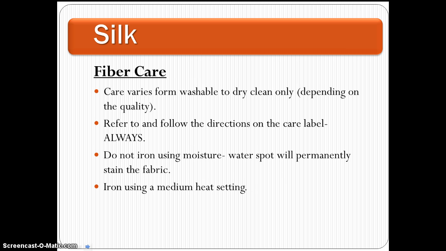It will wrinkle easily, and it is extremely weakened by sun, time, and water. Care varies from washable to dry clean only, depending on its quality. Always refer to the directions on the care label. Do not iron using moisture. Water spots can permanently stain the fabric. Use a medium heat setting when ironing.